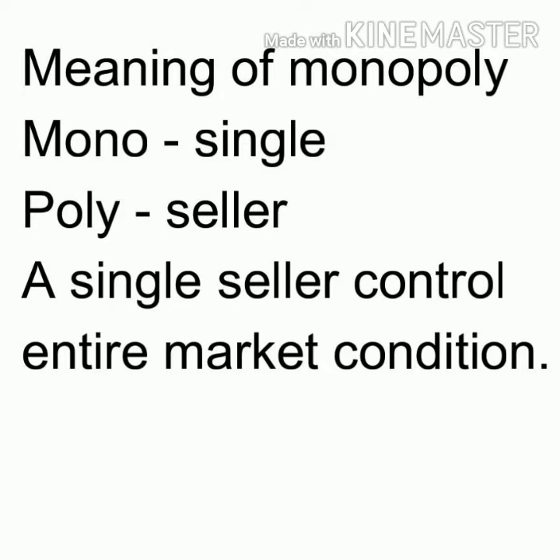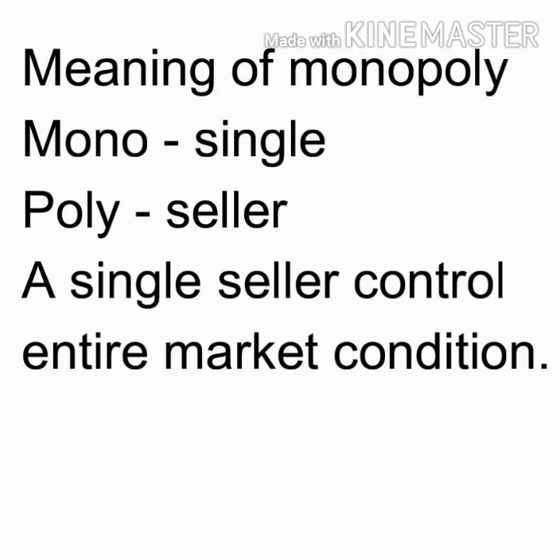And here the monopolist means one who sells the product in a monopoly market. To him we call monopolist. So this monopolist is considered as price maker. Is it clear to you? So what I have said now is the meaning of monopoly. The monopoly word is derived from the two Greek words, mono and poly. Mono means single and poly means seller. So where a single seller operates or controls the entire market situation, that's what we call monopoly market situation.